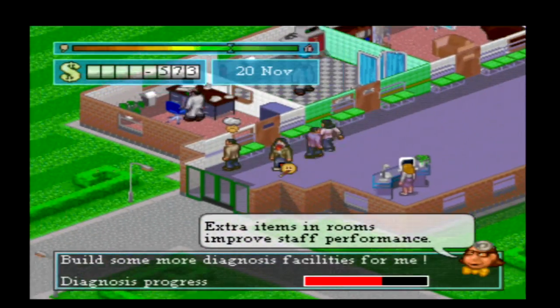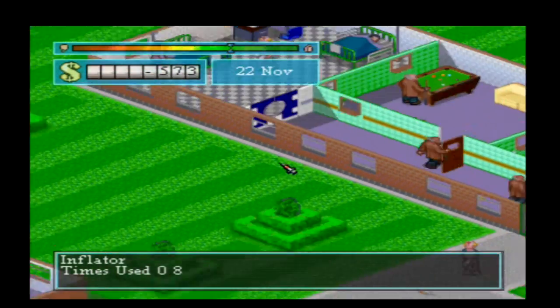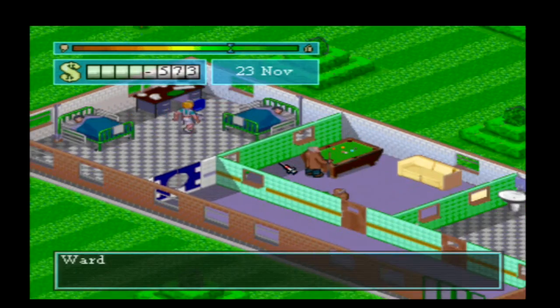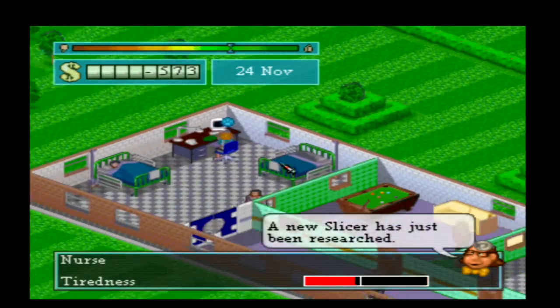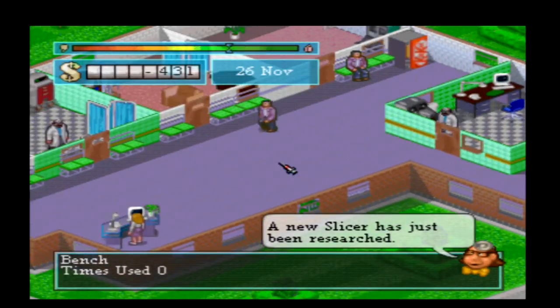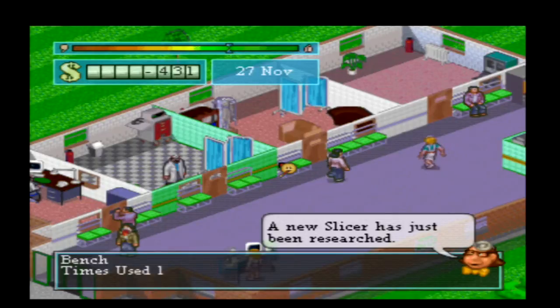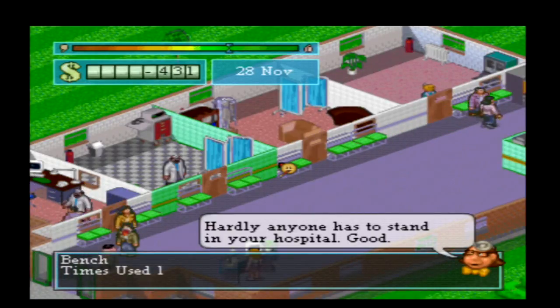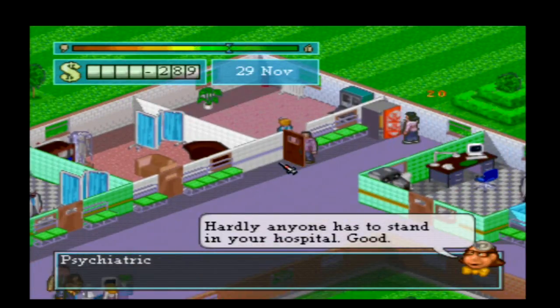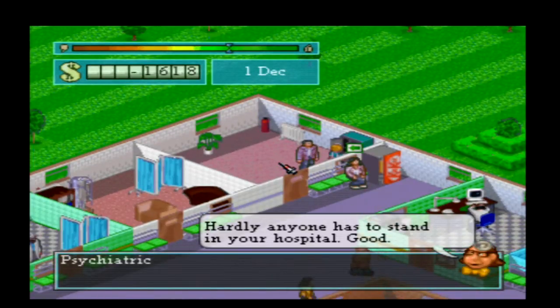So I really, the only one that I can think of is the one that they listed at the start. So that nurse is going fucking 90. She was one of my, oh nice one, a new slicer has been researched. That nurse was one of my good ones. She was the really expensive one, and it paid off in the long run, because look at that other nurse. She's just fucking fluting around, useless. Hardly anyone has to stand in your hospital. Well, no one has to stand. That fucking person with the big ass tongue is choosing to stand. There's plenty of seats for them.